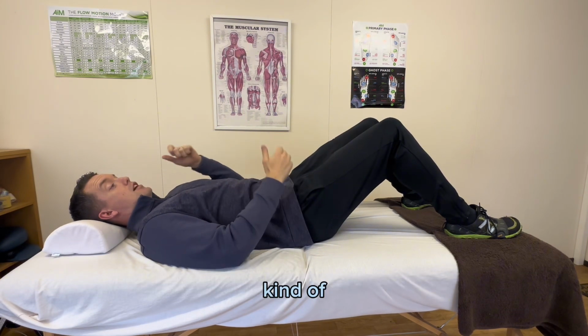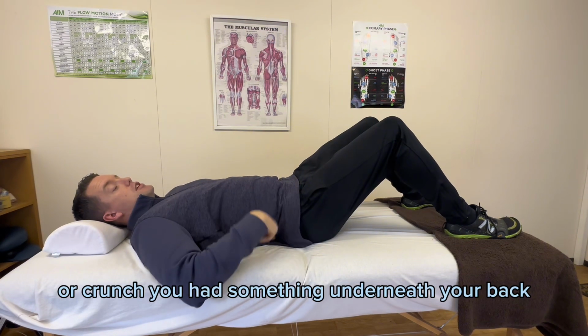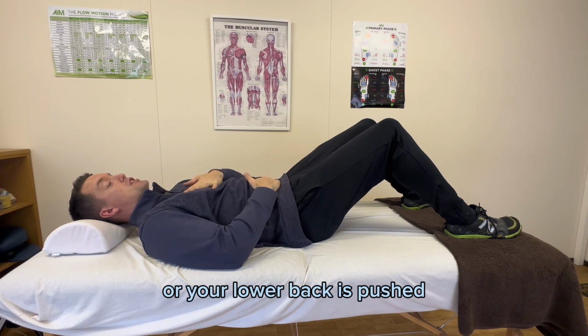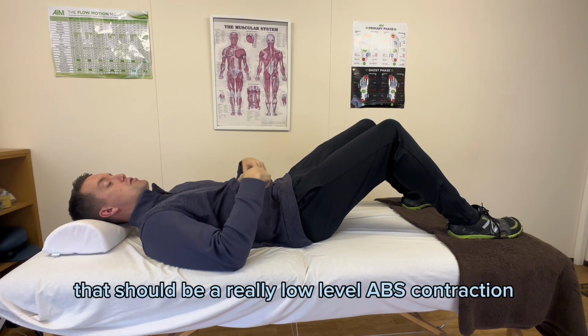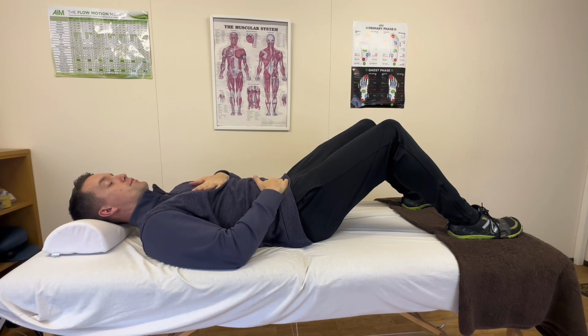So that should kind of flex you or crunch you. If you had something underneath your back, you'd feel like you push your lower back, or your lower back gets pushed into the treatment table or the floor. So it's a little brace, and first of all, you want to be able to breathe here. So that should be a really low level abs contraction, and then just some breaths.